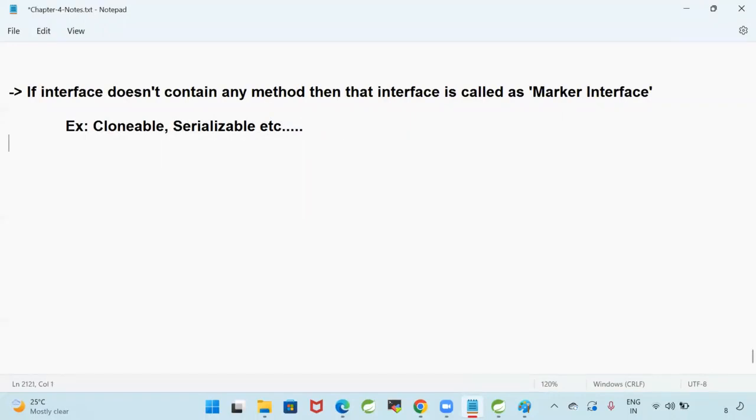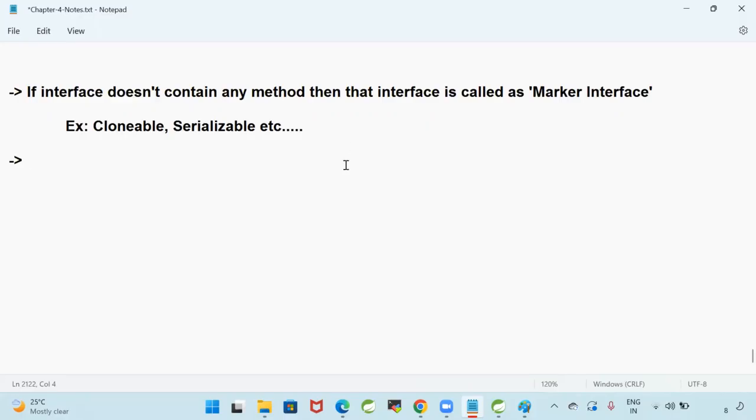These are my predefined Java marker interfaces. JVM also knows about those two marker interfaces.